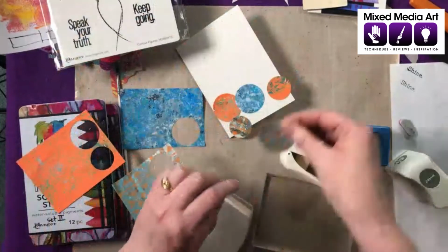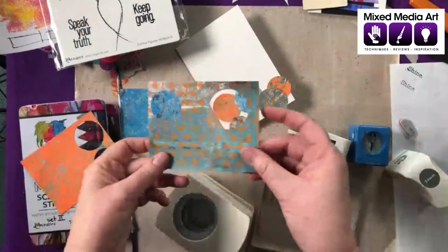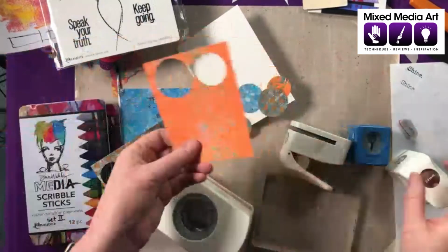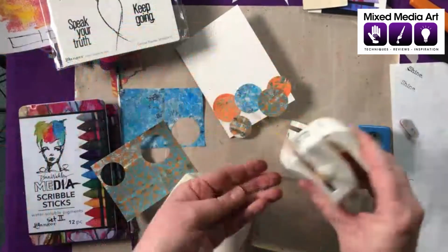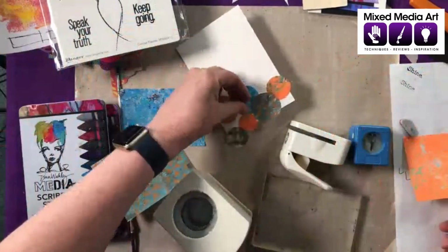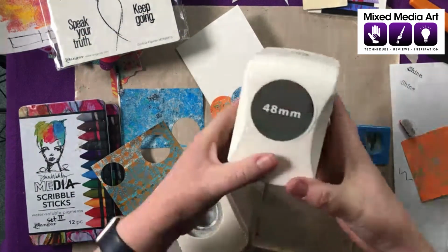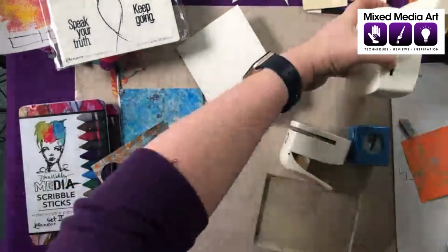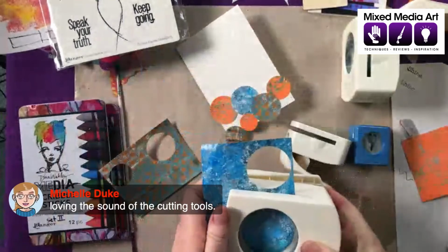I haven't seen this project before, Michelle, so I'm fascinated. Okay. And the cool thing is, even though we've got one piece of gel print, we're already getting quite different patterns out of it from the different places. So, okay, we've got that, we've got that. Okay, what I think I'm going to need is we've got a really big one. This is 48 millimetres. So this is a really big circle. We've got these in stock as well. So I think we might do that out of the blue. That might just give us a bit more of a foundation.